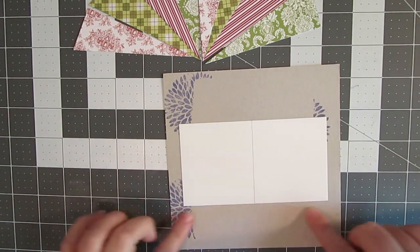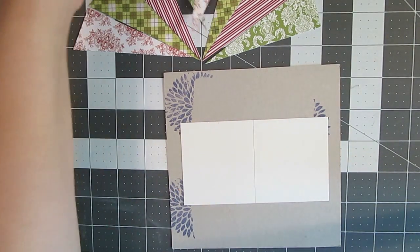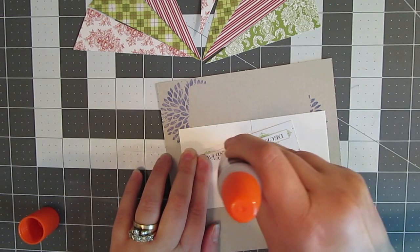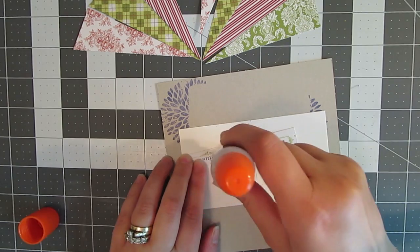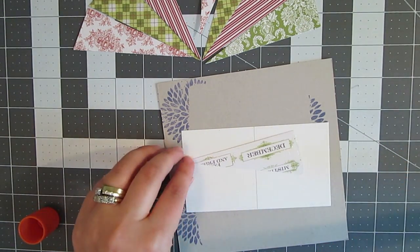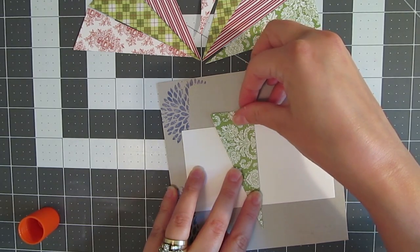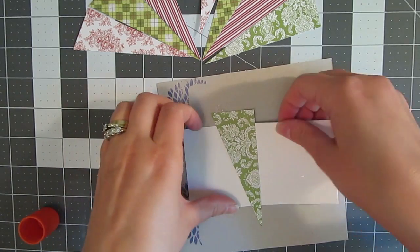She's got her 5 by 2.75 star base piece of paper, and remember she marked it in the center before, so she'll just take one piece of her pattern paper from the center, and she's got some craft bond glue right here that she'll put down. You could use anything on this, but you'll definitely want to use some kind of glue so that you can really get edge to edge coverage here. So she's just going to make sure that that's nice and glued, and then she'll line up the straight edge with the center mark on that star base, not the diagonal edge. And you can really play around with how high or low you want this piece to go.